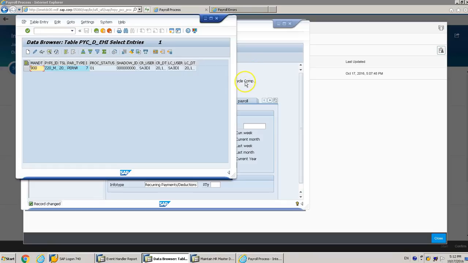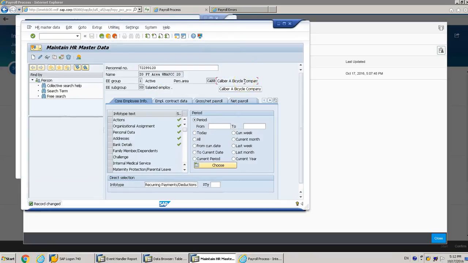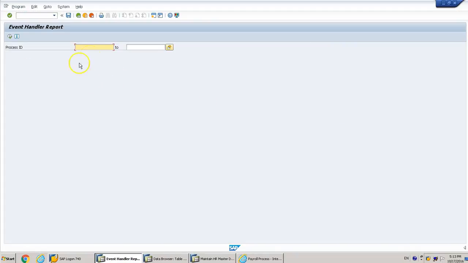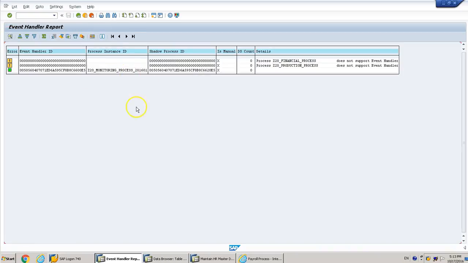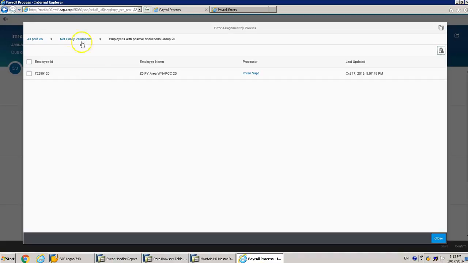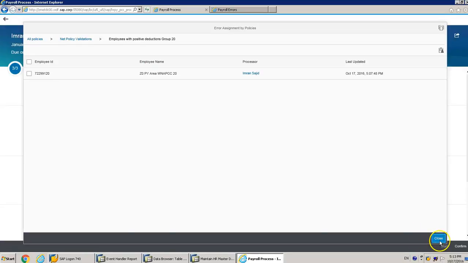At this point, in order for the event listener functionality to work, I just need to run a standard report that basically just takes that master data change happened and then reruns this against all the configured validation rules. So I can run this and I can see that I have something green here that was picked up. So even without knowing what that was, now I can go back to the Payroll Control Center front end.